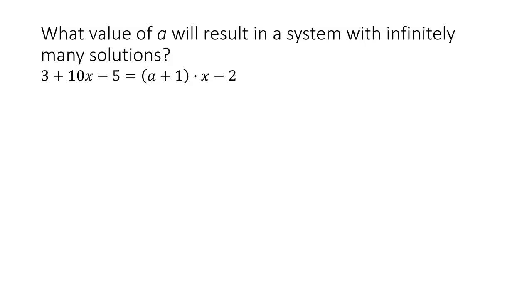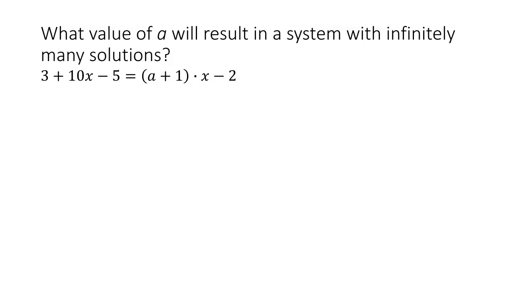We talked about different types of answers we get with linear equations. We can have one solution, infinitely many solutions, or no solutions. When looking at those, we may get questions like this, asking how we change this equation so that we end up getting a certain scenario. In this case, they want to know how we can make sure this equation gives us infinitely many solutions.